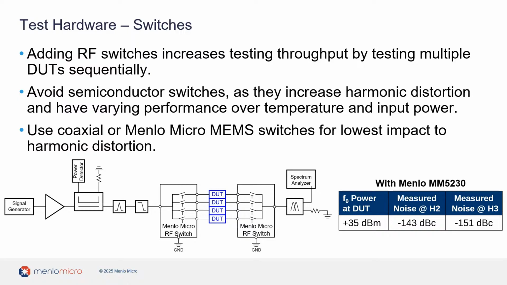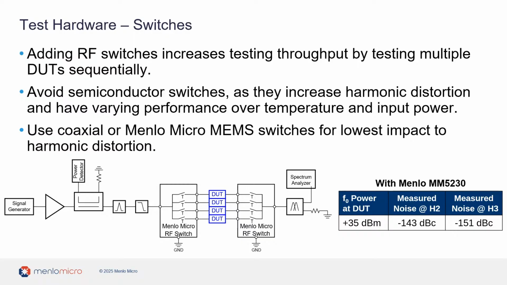If the expected performance of the DUT is close to this or better, then it's recommended to choose either a coaxial relay or a MEMS relay, such as those offered by Menlo Micro. Between the two, MEMS switches have advantages over mechanical relays in faster switching time and higher reliability. The switching time of a MEMS relay will be measured in the microseconds instead of the milliseconds for a mechanical relay. And the reliability of a mechanical relay typically only reaches up to 1 million cycles, while a MEMS relay can reach into the billions of cycles.